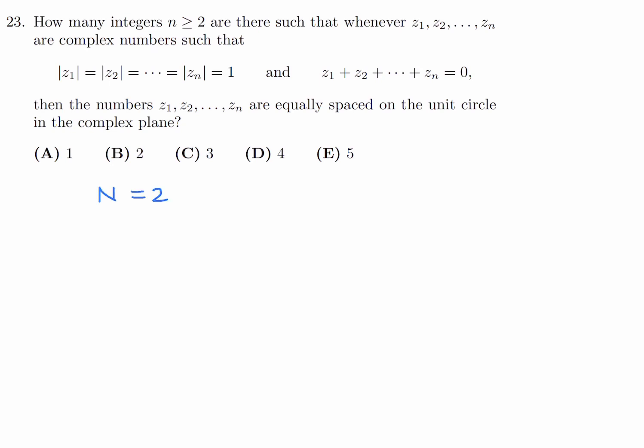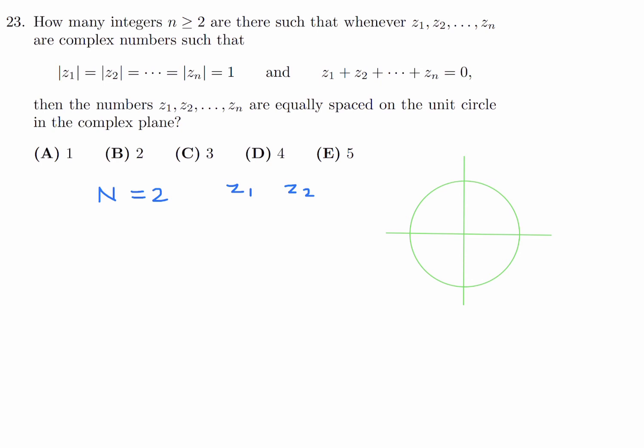All right, so when n equals 2, what is the scenario? First, let's draw a little coordinate plane. Nothing fancy is needed. And let's draw that unit circle that they talk about right here. So, a unit circle. Okay. So, when n is 2, you only have two values, right? We have z1 and z2. So the first criteria, which is right here, and then the second criteria we have to fulfill, and then the third criteria is that they are equally spaced. So 3 criteria must be all fulfilled.